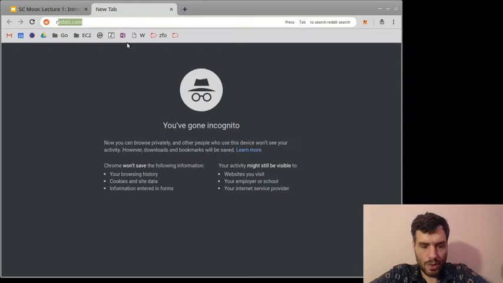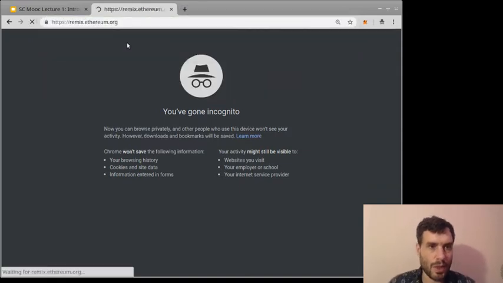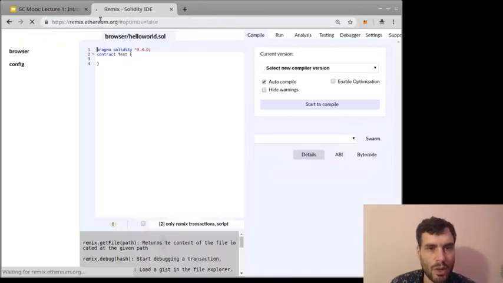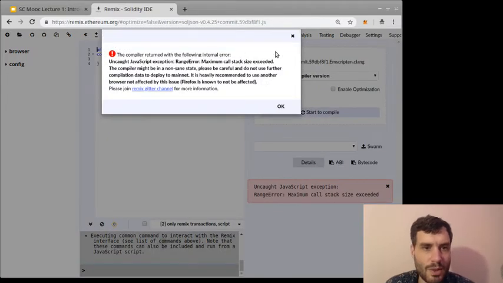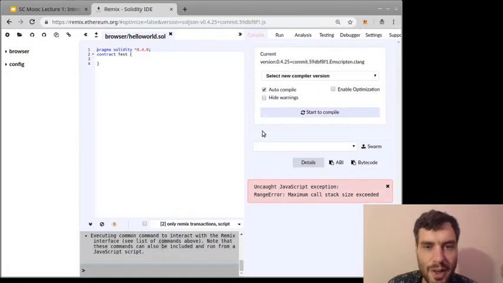All right, so on to the demo. What I'm going to do is load up the Ethereum browser at remix.ethereum.org. Now, I'll wait for it. I don't know what to do about that little error that pops up, but it's not so important. We'll just ignore it for now. This thing gets modified and maintained periodically.